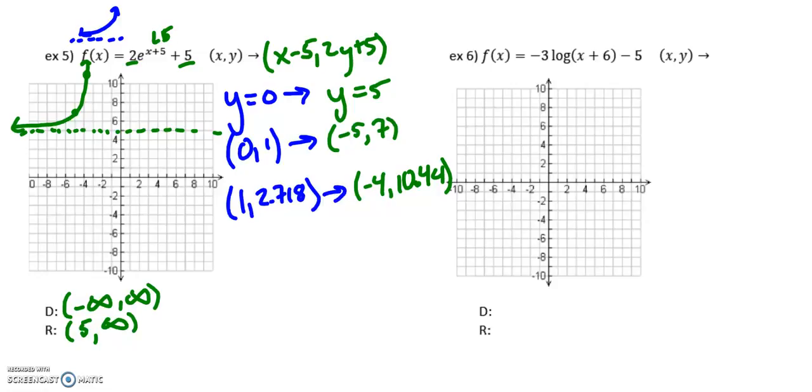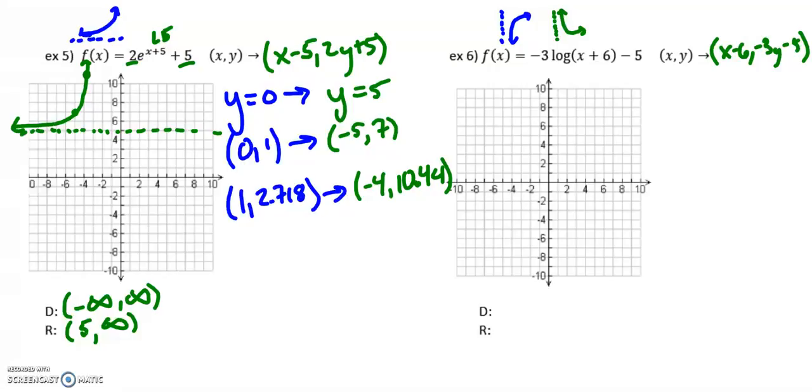If I go over to a logarithm, I know that the parent graph of the log has a vertical asymptote and has that sort of shape, but I have a reflection. Since the negative sign is outside, it's going to flip it upside down. So it's going to have a shape that looks like that. And that's important later just to make sure I have the correct shape. My transformation is going to be (x minus 6, negative 3y minus 5). I do that like I've done all the other ones.